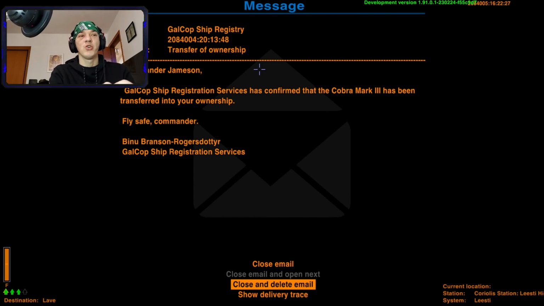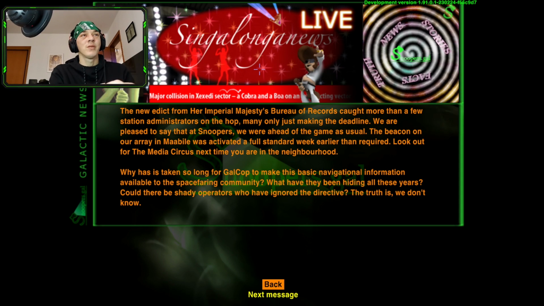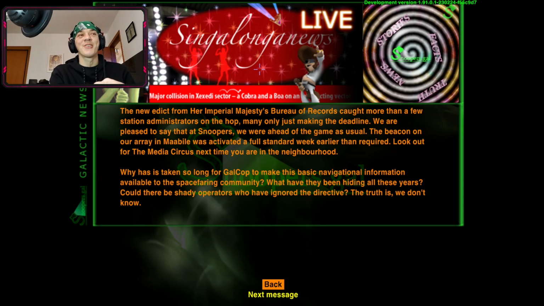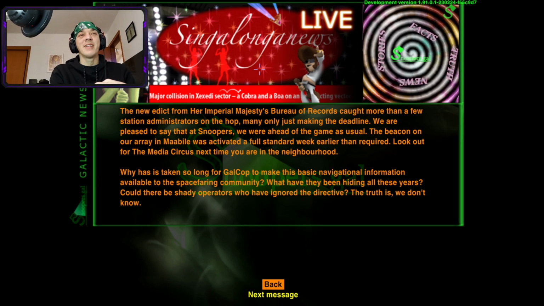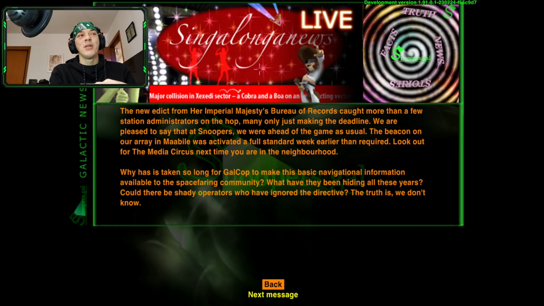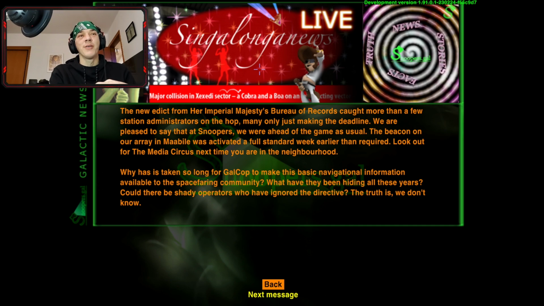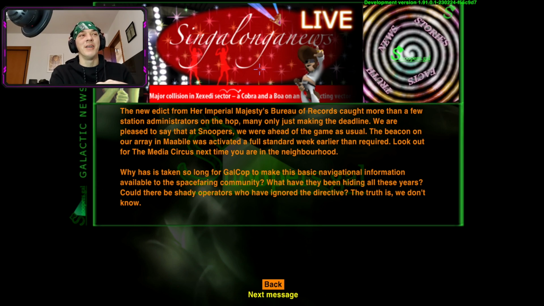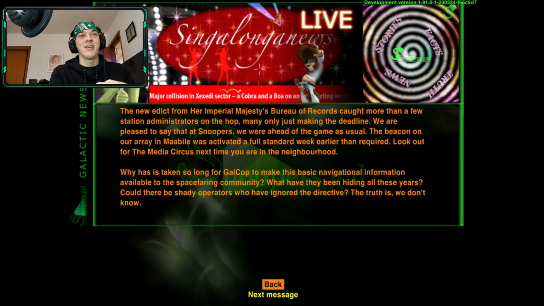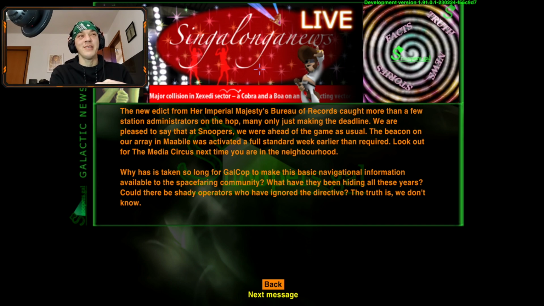Okay. That's a transfer of ownership message. The new edict from Her Imperial Majesty's Bureau of Records caught more than a few station administrators on the hop, many only just making the deadline. We are pleased to say that at Snoopers, we were ahead of the game as usual. The beacon on our array in Mobile was activated a full standard week earlier than required. Look out for the media circus next time you are in the neighborhood. Why has this taken so long for Galcop to make this basic navigational information available to the spacefaring community? What have they been hiding all these years? Could there be shady operators who have ignored the directive? The truth is, we don't know.